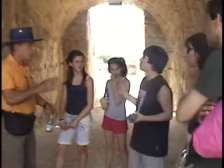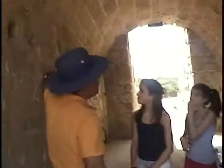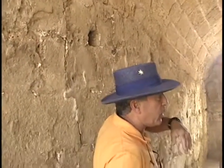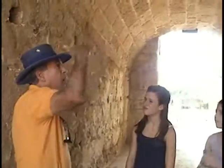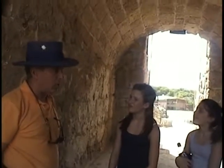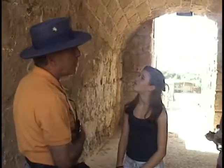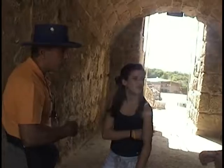Well, I have two questions. Excuse me, what is it? One is, why those holes? From time to time, a Bedouin shepherd would walk around this place. In the 13th, 14th century, they put a beam on this place and make a parasol, so they can stay here temporarily. Oh, and what are those yellow things? It's a cable, light, electricity. That's something we have. This is not Roman electricity. Yeah, I didn't think so.